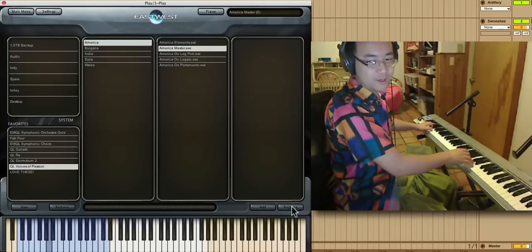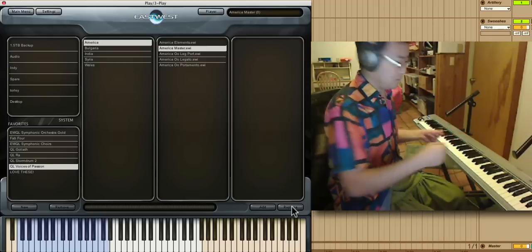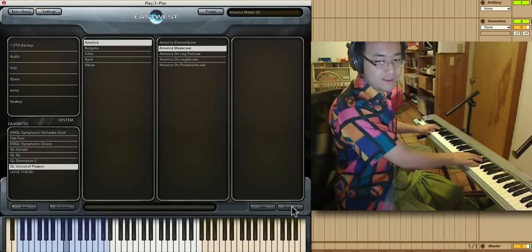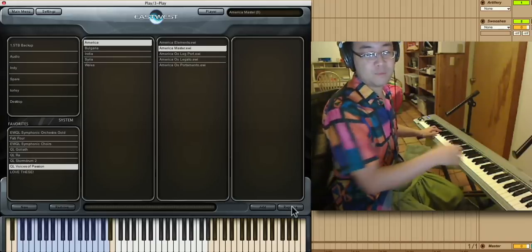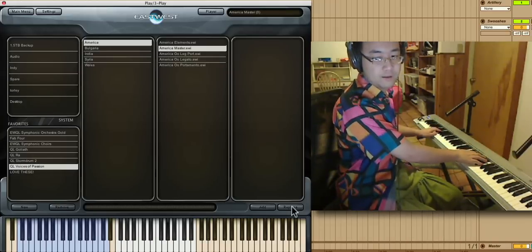So these things are generally, because I wish there was a more intuitive way to say, okay, it's hard to describe in words, but what articulation is this going to be? Because sometimes I stumble on the wrong one. But that's why these things are mainly for when you're programming instead of playing live. Unless you have sticky notes on the keys or something.